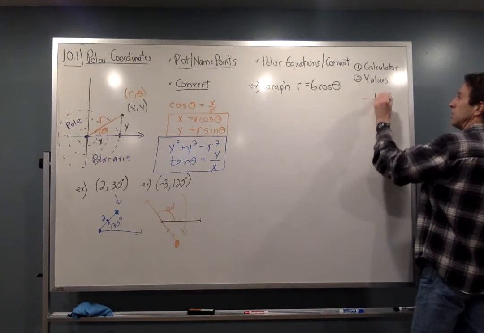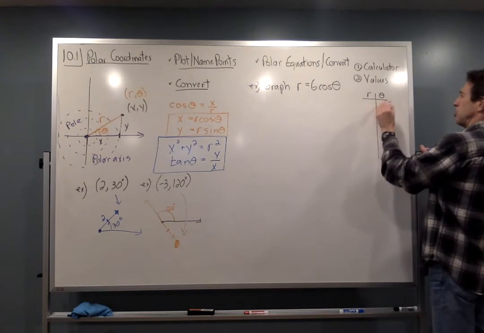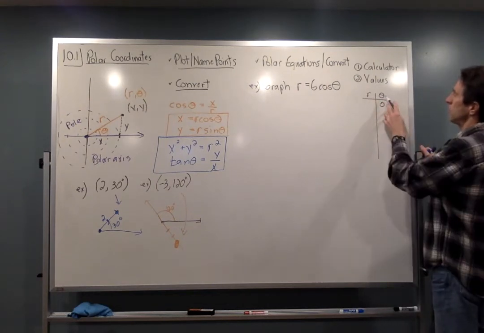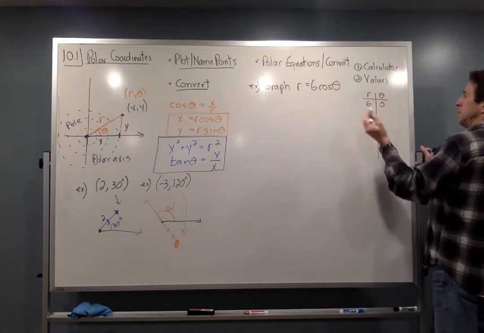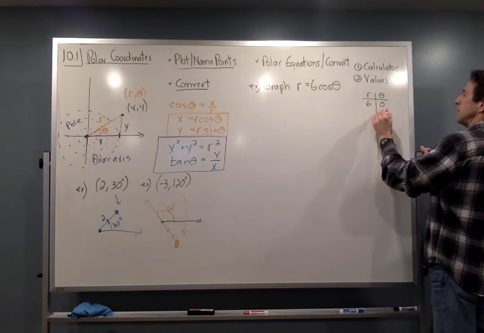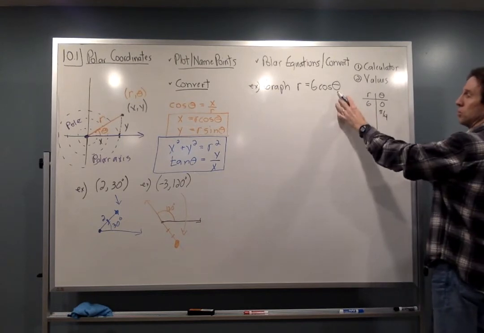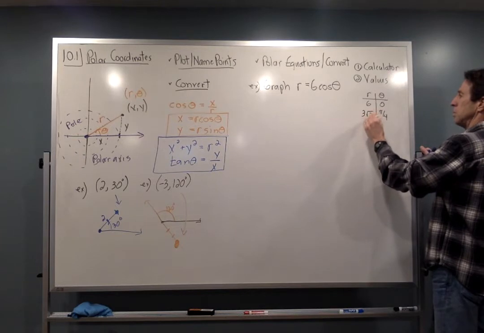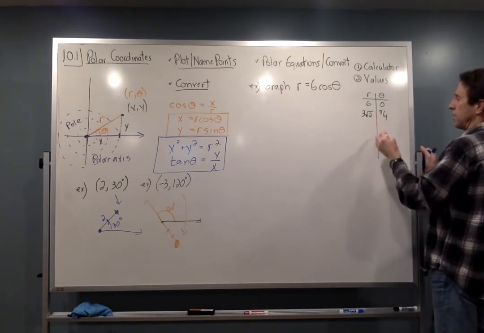In other words, if I choose some theta values, what is R that goes with it? Well, if theta, let's just go with 0. That's an easy one. If I plot 0 for theta, R would have to be 6. Let's move up another nice one. Let's say I would go to pi over 4. Cosine of pi over 4 is radical 3 over 2, so this would be 3 radical 2. And we'll figure out that value in a minute. You could have your calculator, that would help.